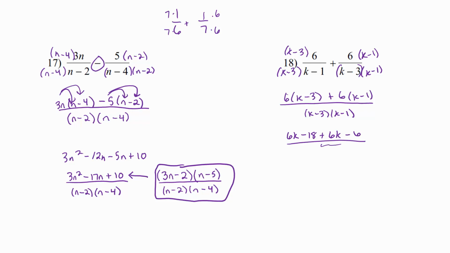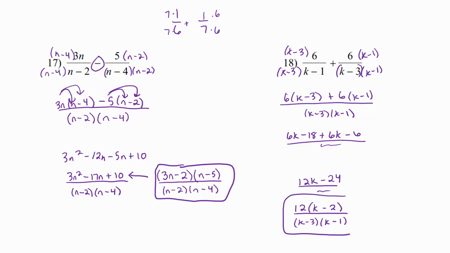I'm just going to squiggle. That's obviously the denominator again. Here's 12k minus 24. And I'm going to squiggle again because actually this factors, and we want to check to see if factoring is helpful here. We can take out the 12 and get k minus 2. And so then we've got k minus 3 and k minus 1. I feel like that was so close to canceling. If only there was a k minus 2 on the bottom.